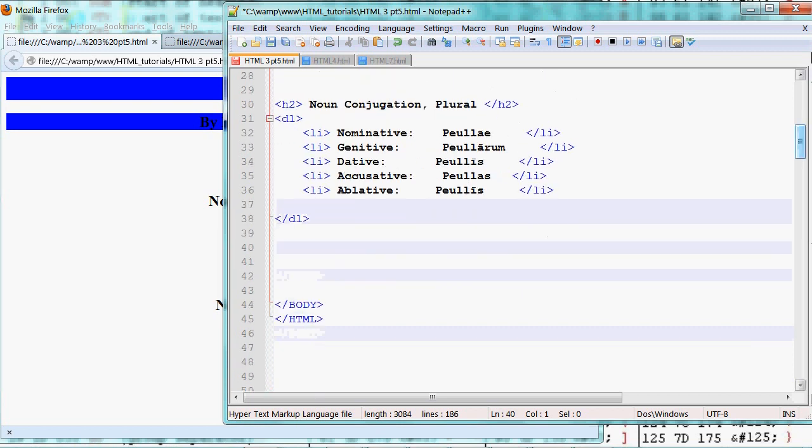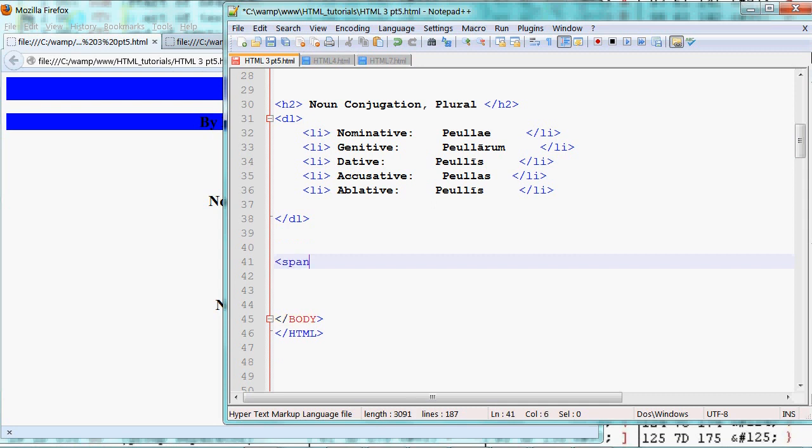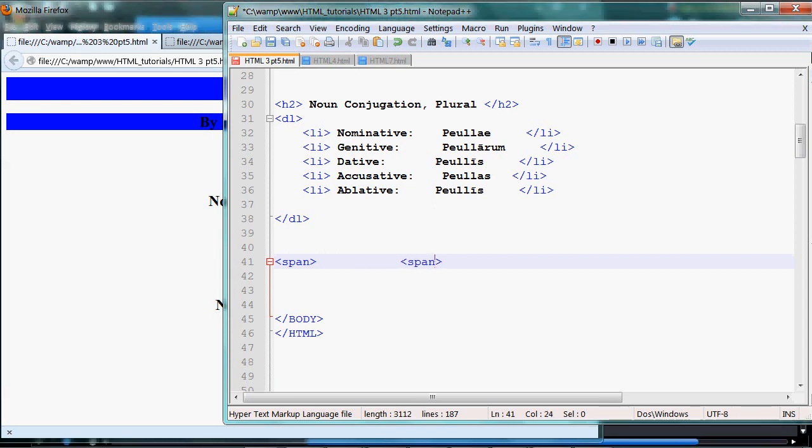And I'm going to show you one more important rule with block elements that you're going to run into quite a bit. And that is this. You're going to want to sometimes put elements inside of other elements. But you're going to notice that block elements don't always work right with other kinds of elements. If you put a block element into an inline element, you're going to have some problems. And this is the type of problem that's going to come up a lot. So bear this in mind.